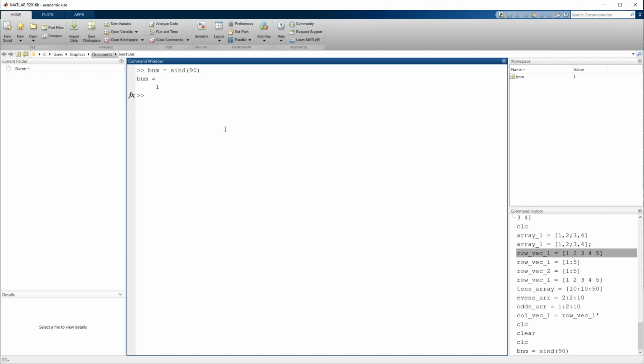But let me finish that analogy. Most of you don't really care what's going on in the background when you press sine on your calculator. You just care that it gives you the answer back. So you pass it information, you get the answer back. But there's a lot happening in the background. If we open up the sind function, it's pretty long and pretty involved.